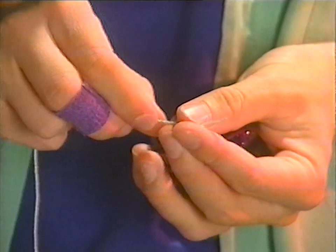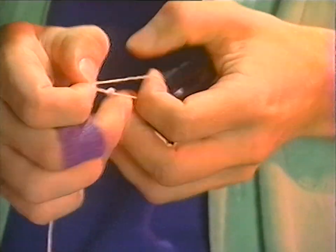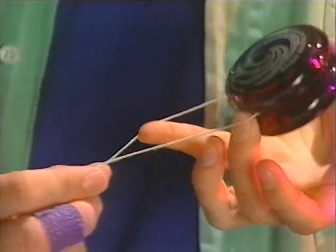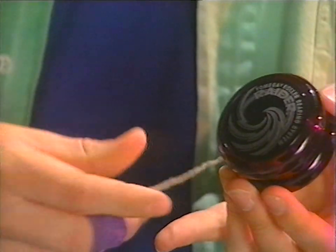If you own a Raider, Wing Force, Metallic Missile, or other Yomega roller bearing yo-yo, use the single looping method to replace the string. Simply untwist the end of the string and slip it over the yo-yo. You may gently twist the string so that it tightens toward the direction of the bearing and axle.